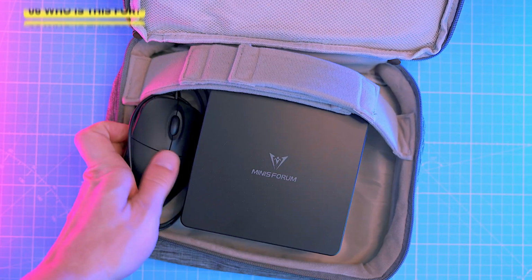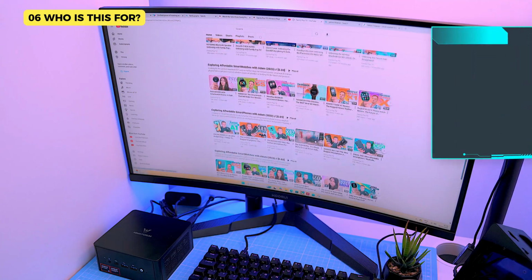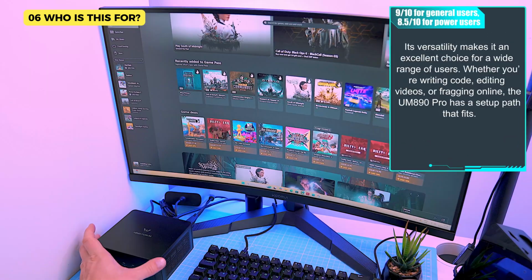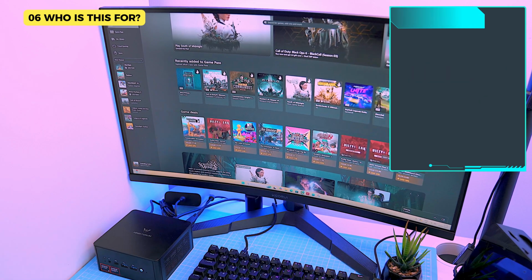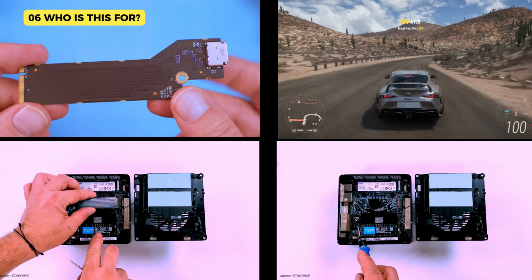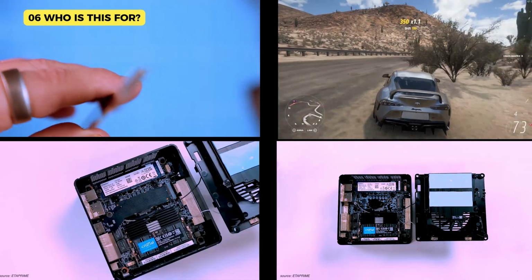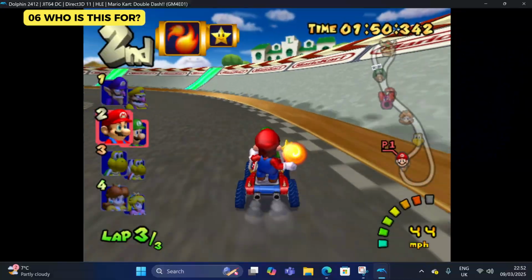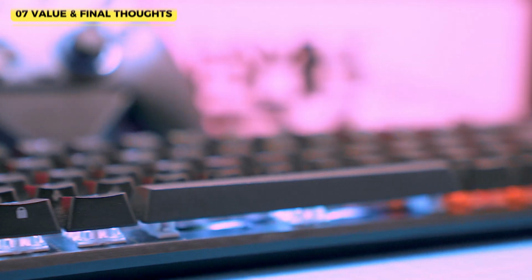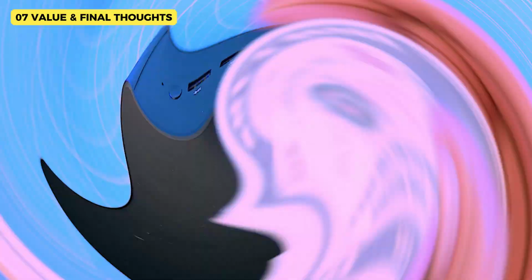So who's the UM890 Pro really for? If you're a casual user, it's a silent, sleek workhorse that handles daily tasks effortlessly. For power users and gamers, the OCuLink port turns it into a stealth gaming rig with serious upgradability. And if you're on the Linux or dev side of things, it's clean, fast and future-proof.